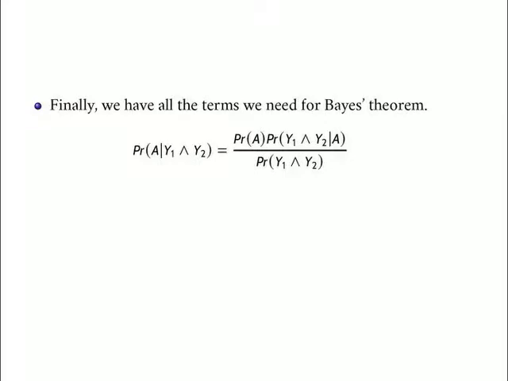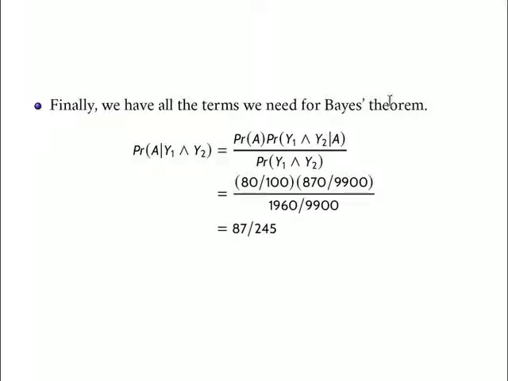So what we do is we put together the four probabilities we just determined above, and then we unpack the denominator in terms of the law of total probability in the same way as we did in the previous example. And then we combine all those, noting as well that we have these two probabilities. And so we have this, and then we do some math, and we get the answer as being 87 over 245. Now, of course, we could simplify this more, but I won't bother.